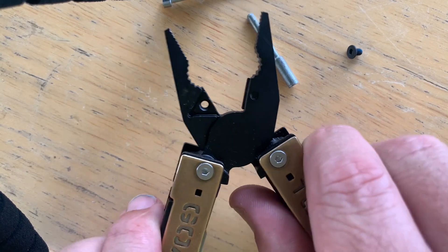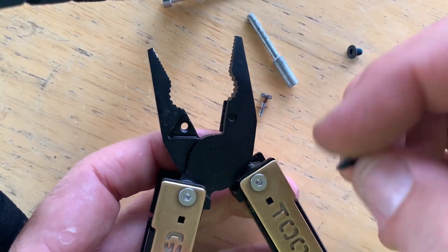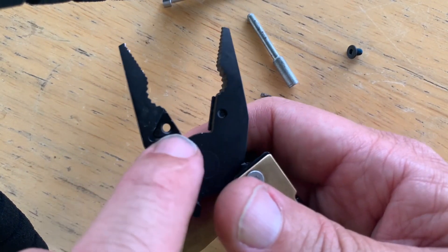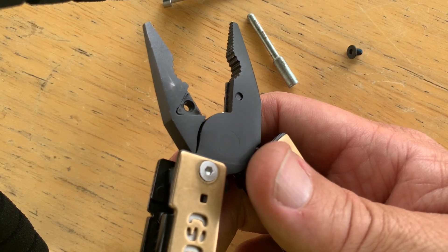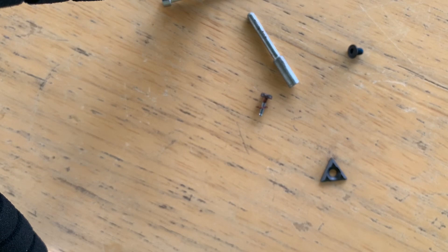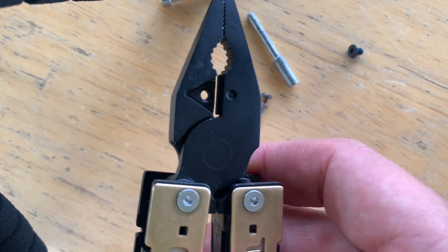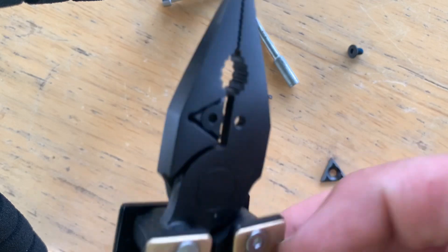I'm about to attempt the impossible. I just took this little cutter blade off of here. You probably can't see on camera, but there's like a little raised section underneath the cutter. You might see it's that little thing there in the top. I think it's just a raised up triangle section. My cutters kind of bump into each other.